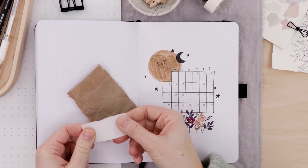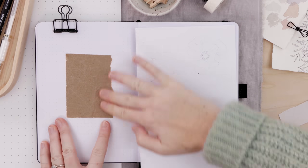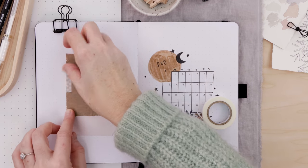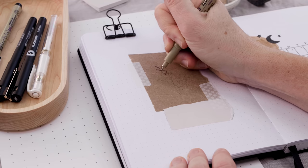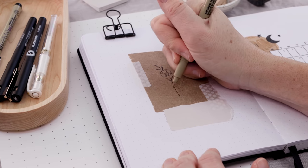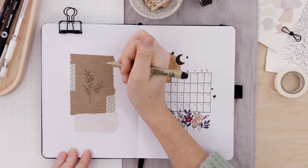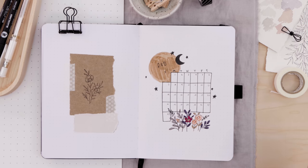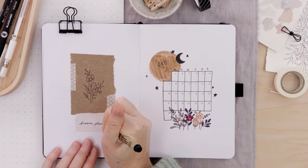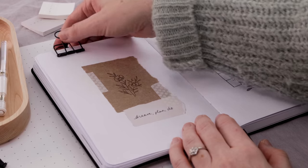Very last thing — I did have this blank page right beside my calendar, so I thought I'd go back and add a little something. I'm doing a bit more ripped paper — I sometimes crinkle it, which adds that extra texture and interest. I'll put a little washi tape there and then do a simple floral illustration. This is the kind of stuff I use throughout my journal to create a cohesive look throughout the year — I'll do it whenever I need to cover a page or have a blank spot. It's also a great way to put a quote or a little bit of inspiration, and it helps create a cohesive color palette. I'm going to write 'dream, plan, do' at the bottom.